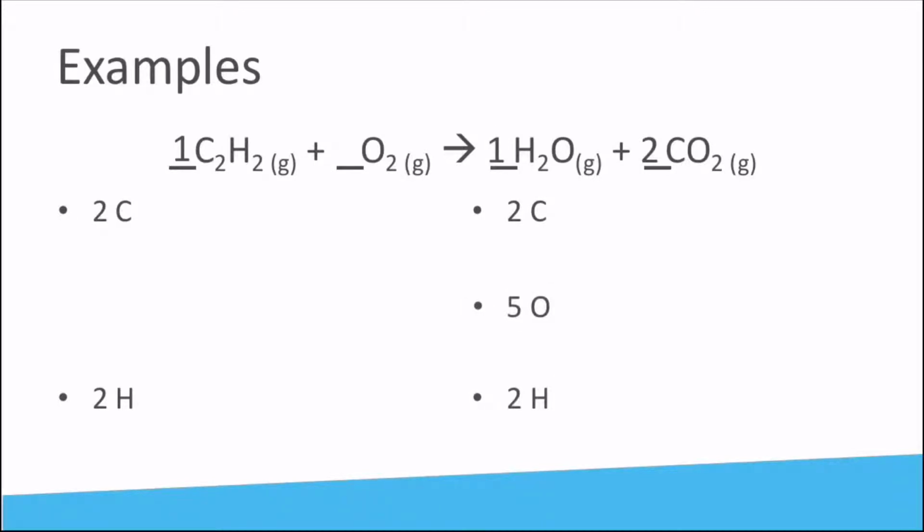From here, the 5 oxygens are not going to be able to be balanced out by the O2 on the reactant side, so we're going to have to start over again and add another ethine. Now we have 4 carbons and 4 hydrogens on the product side. To balance out the carbon, as we did before, add 4 carbon dioxides to the product side, which gives us 4 carbons and 8 oxygens. Then add 2 waters to balance out the 4 hydrogens, and that also gives us 2 more oxygens for a total of 10 oxygens. Finally, add 5 O2s on the reactant side to balance out the 10 oxygens.